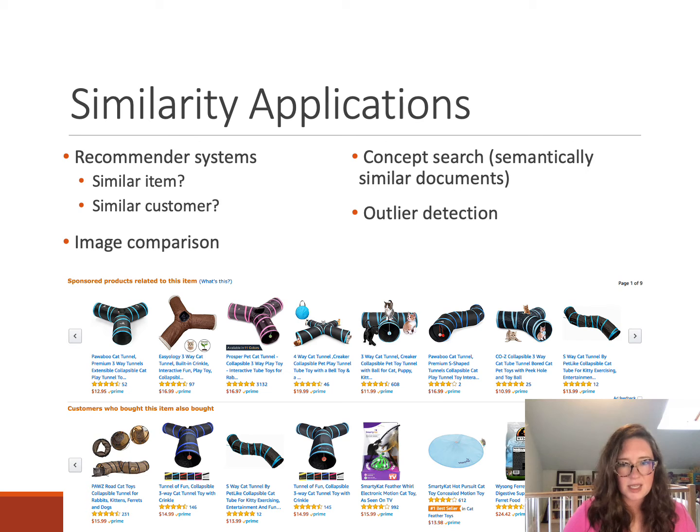And so we can see this in the set of Amazon recommendations for cat toys that I bought my cat a long time ago when she was a kitten. It's suggesting these are similar items to things that I've bought for my cat, so I'd probably like them as well. Similarity is also used a lot in image comparison or facial recognition, in information retrieval, sometimes also known as concept search, and also in outlier detection. So there are lots of ways in which similarity is used and applied in the k-nearest neighbors way.